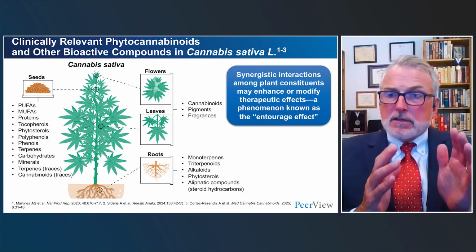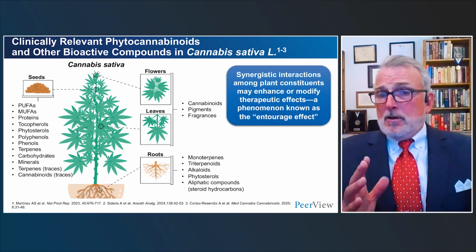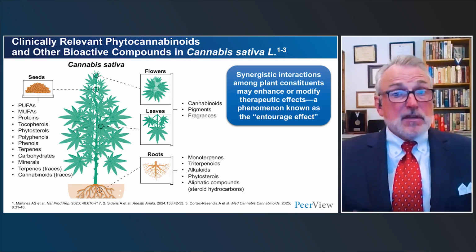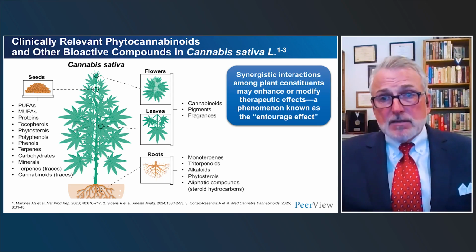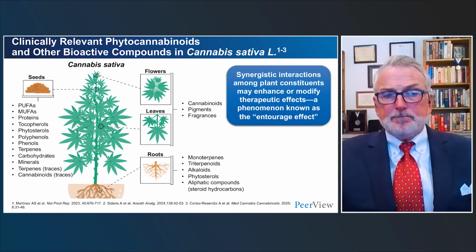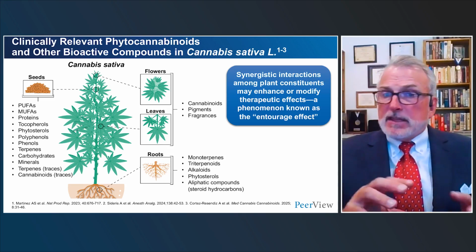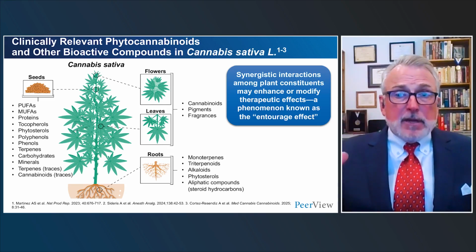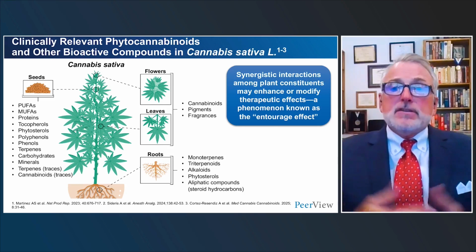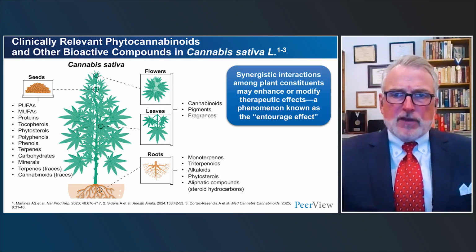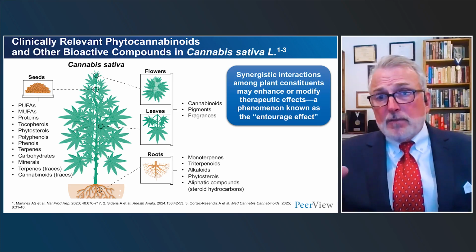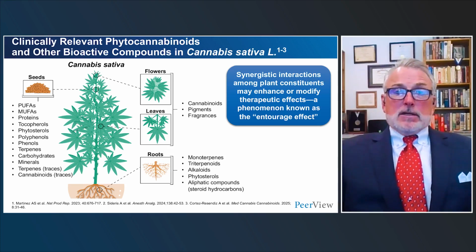Similarly, the leaves, the stems, and the roots have other compounds that might have benefit, but in general, they don't contain high levels of the cannabinoids, THC and CBD. That's generally restricted primarily to the flower. But the idea is that this wealth of chemical diversity that's found in the plant can conspire to create a synergistic effect, also called the entourage effect, where it's not just the cannabinoids, but it's the combination of cannabinoids with other compounds that may be providing therapeutic benefit.